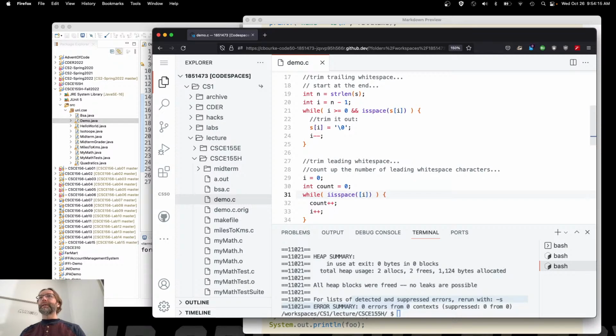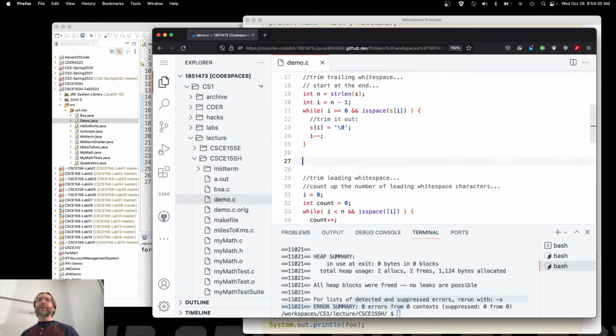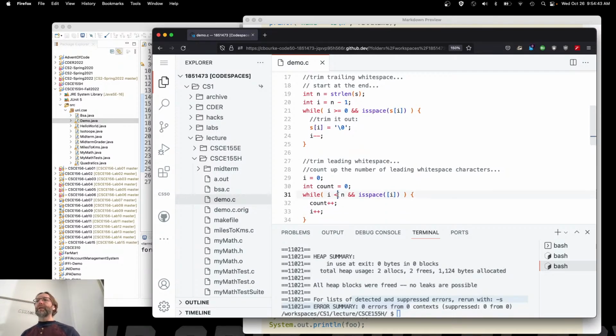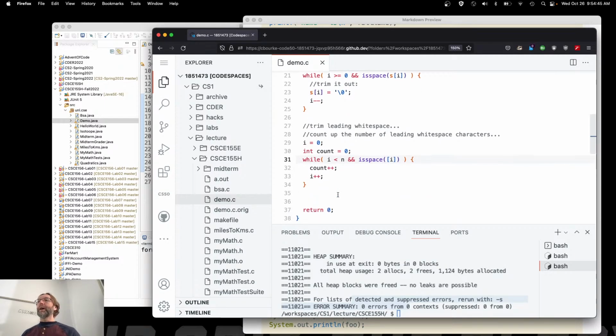While i is less than n, and it's a space, continue counting it. Wait a second. If it's all white space, guess what? We're done. So you could put in a condition here that if you erase the entire string, then you're done and return. And then you get out of doing all this stuff over here.